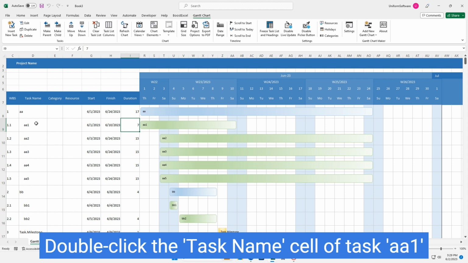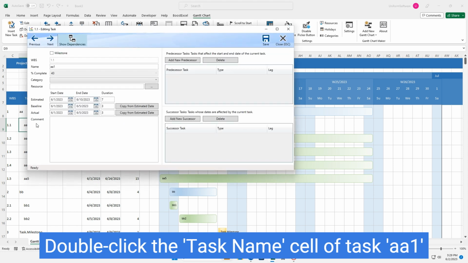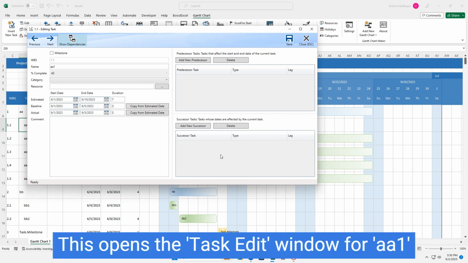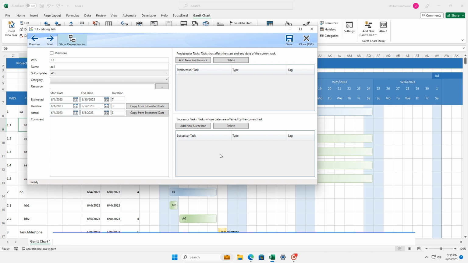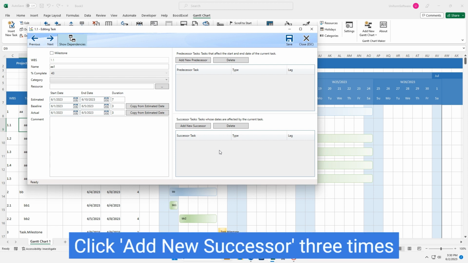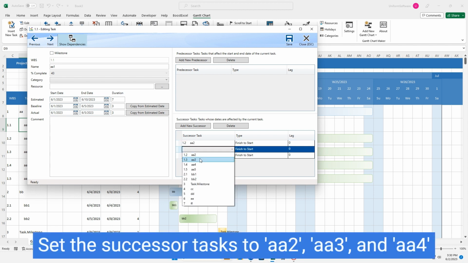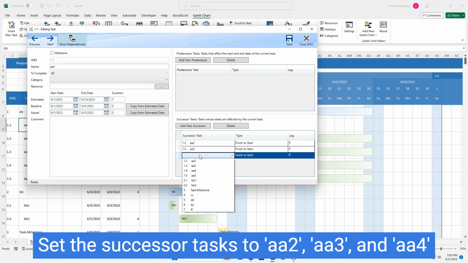Double-click the task name cell of task AA1. This opens the Task Edit window for AA1. Click Add New Successor 3 times. Set the successor tasks to AA2, AA3, and AA4.